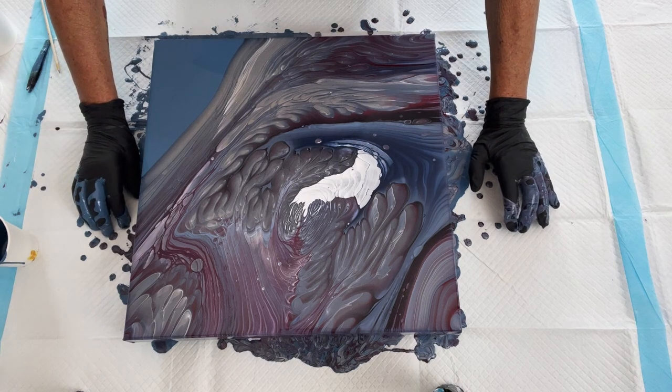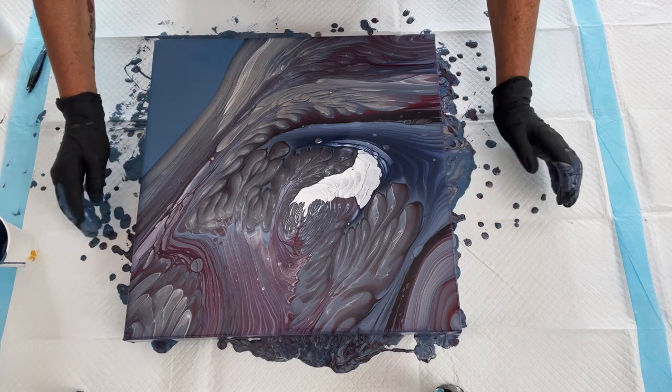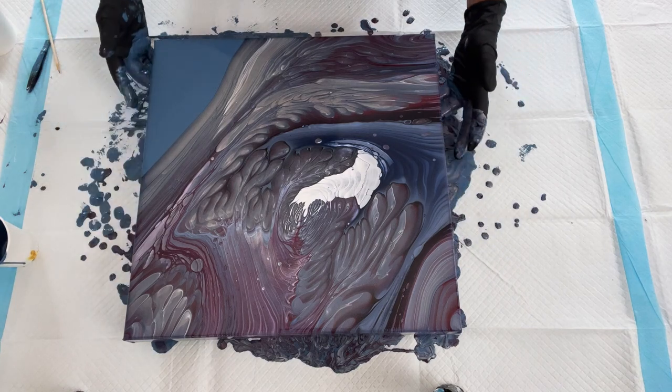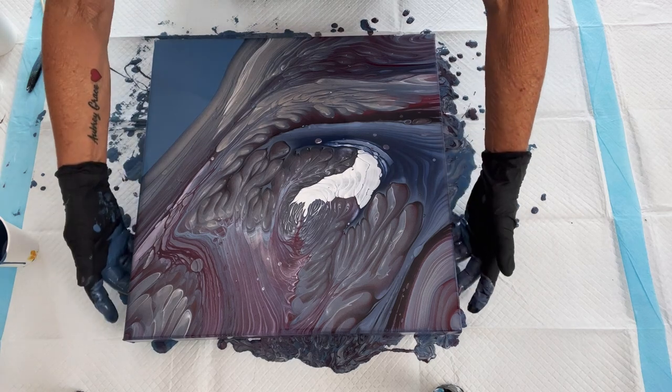So what I'm going to do is pour another small cup, try and eliminate that big old white blob in the middle and see if we can make a pretty painting out of that. First though, I'm going to clean up my drippings and put them in a slop bucket and I'll be right back at you.